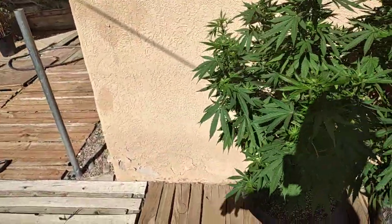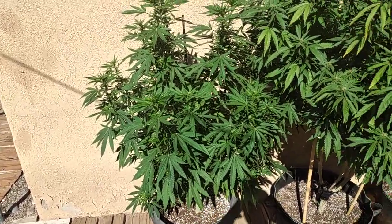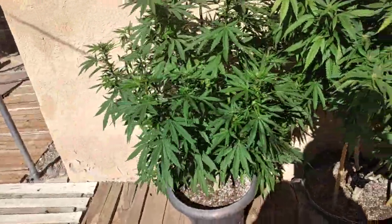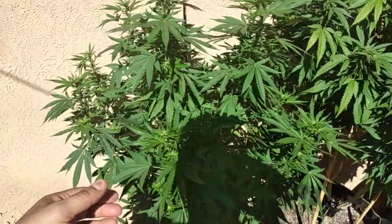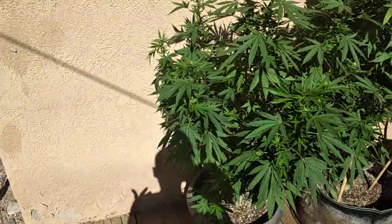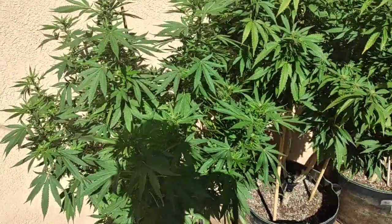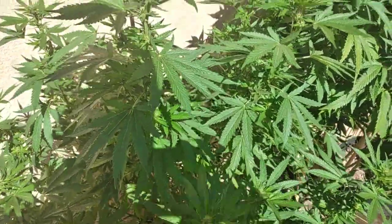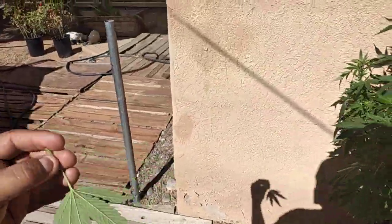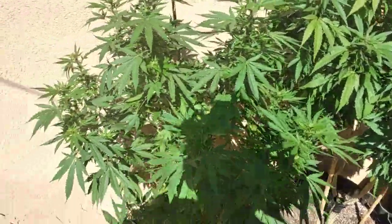As far as the bug issues, I've gotten rid of everything. I've been spraying periodically for about the past month. I've been using Dawn dish soap diluted with water 10-to-1, and using neem oil and another pesticide spray for caterpillars, grasshoppers, worms, and other things. But so far, I've fought them all off. I don't have any kind of bug issues. I didn't have any spider mites or anything. I did have thrips, but those I got rid of pretty quickly with the soap and the neem oil. Other than that, everything's doing pretty good.